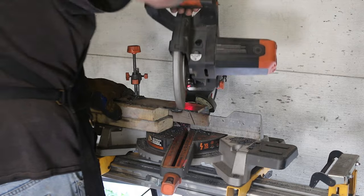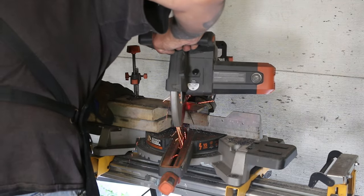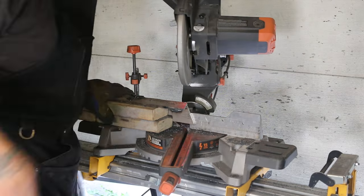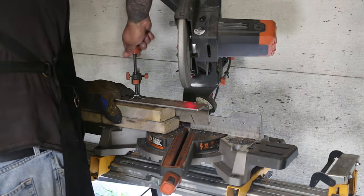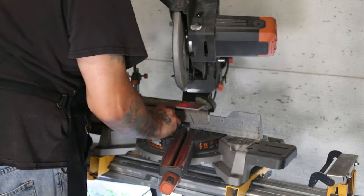That's one great thing about this Evolution miter saw. It cuts angle much easier than the 14 inch cold cut saws, as the base spins instead of having to spin the material itself. Those of you with a 14 inch cold cut saw know what I'm talking about, I'm sure.